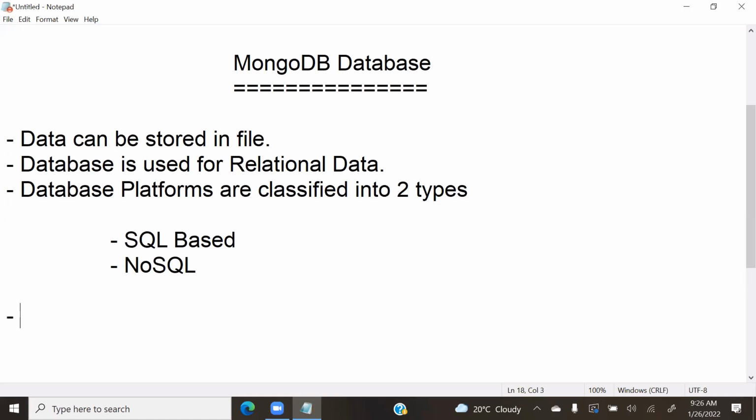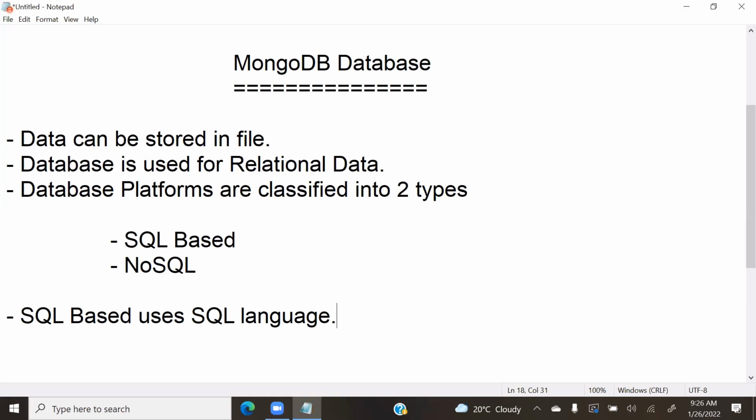SQL based databases use the SQL language. You need to learn this language for those databases. For that, you need to learn a separate language again. You have to learn how to build, how to query, how to search, how to interact.